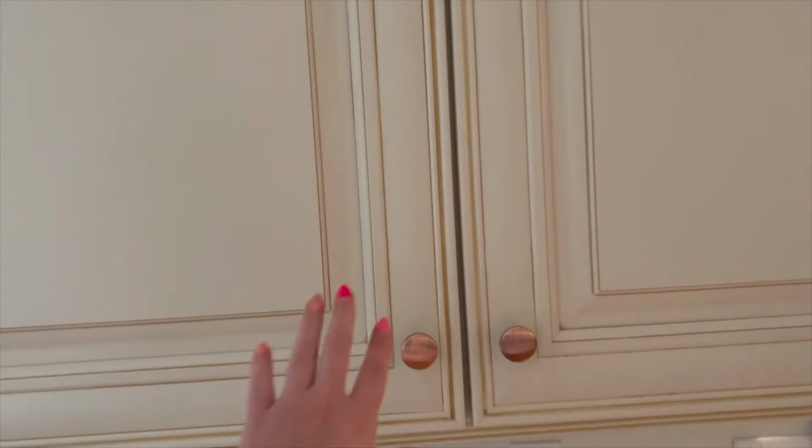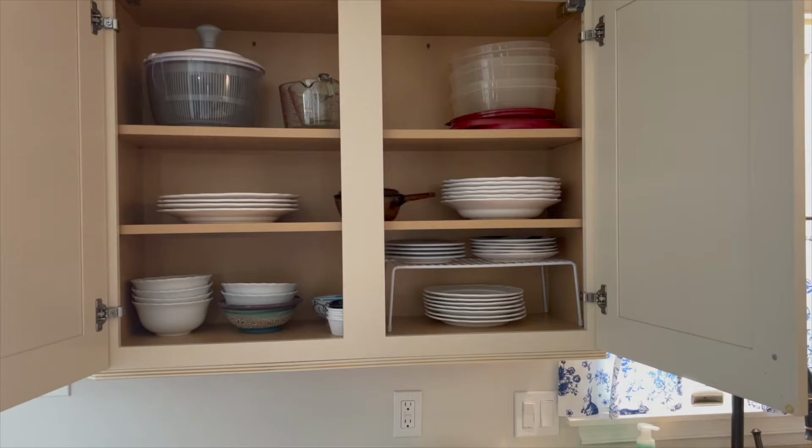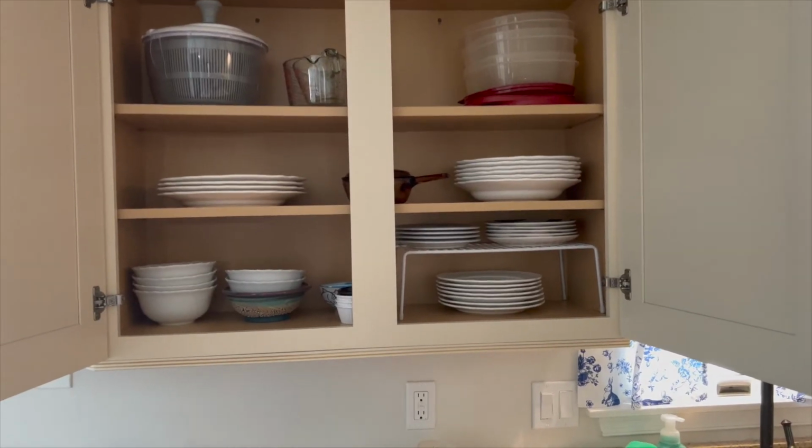And then the last thing on my 10 under 10 list I wanted to mention were my dishes that I use in my kitchen. This set is called the Upplaga. We bought these dishes when we first moved into this house a few years ago, and they have held up so well. They're the classic white, but they've got this little edge detailing that I think just elevates the overall look. It's more of that antique-y traditional vibe, obviously, which I go for.